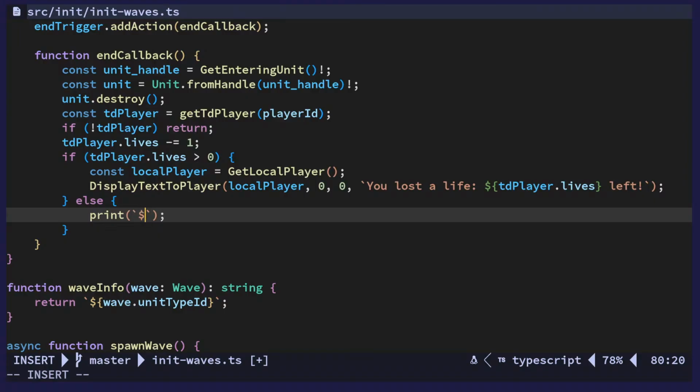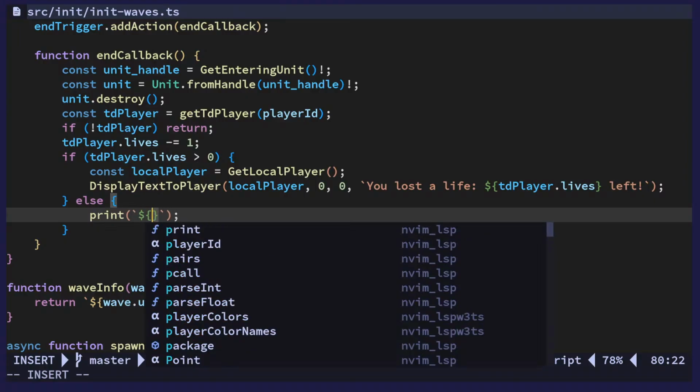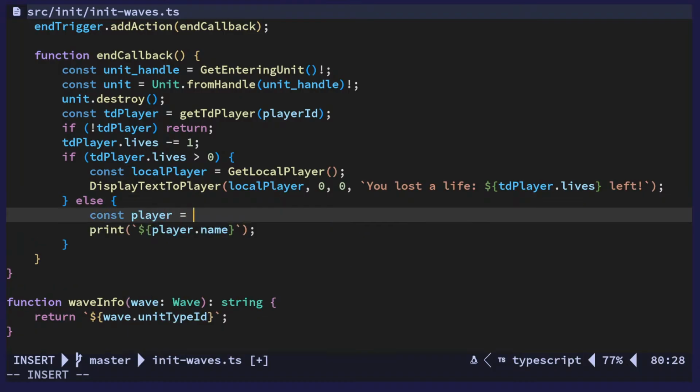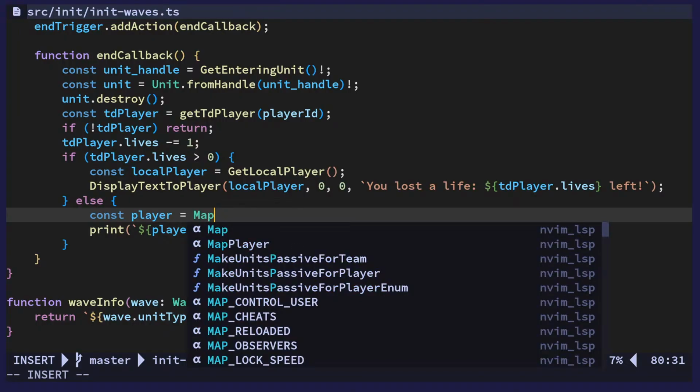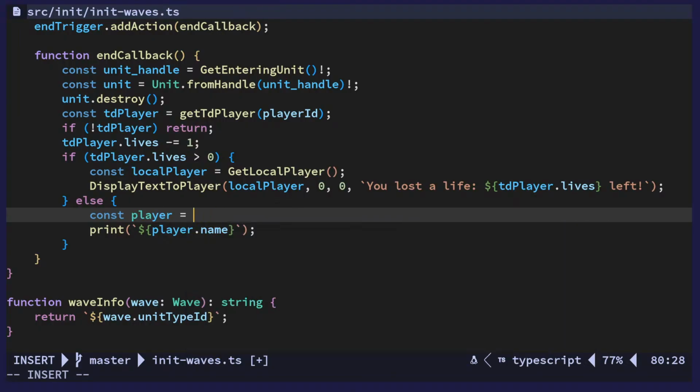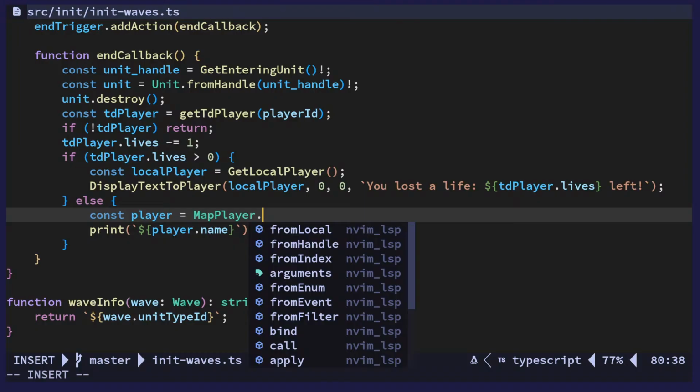Player something something. Now we need to get the player here, so we need to do player, map player, local. No, that will be everyone's own local name. That's not great.